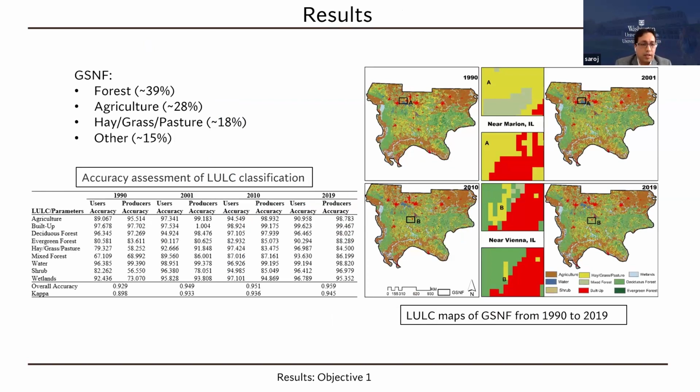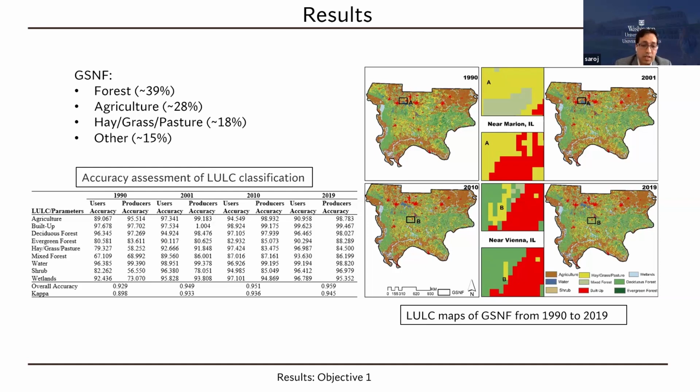The land use land cover classification accuracy ranges between 92 to 95% with kappa statistics between 0.89 to 0.94. In the figure, you can see changes from one land cover to other over the years, and over the years, you cannot distinguish through this map the changes between years because of the scale issue. You cannot see every change in the pixel. So the middle panel is a snapshot of the area that changed between years.